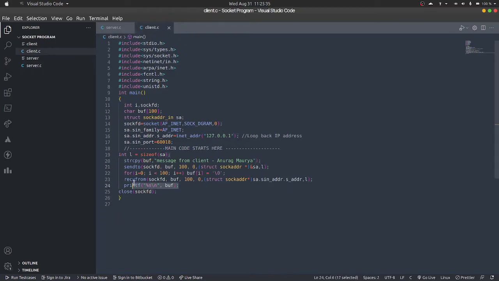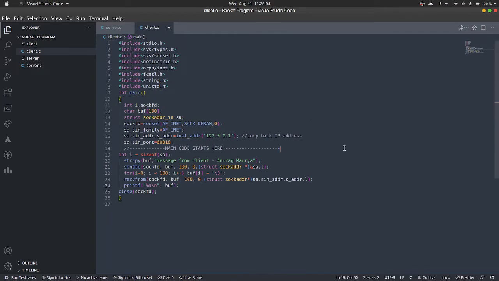The receive function is used to receive that message, and to print the received message, we are using the printf function. When the server sends the message and the client receives it, all the communication happens. Now when no communication is required, we close the sock fd, like we have closed the socket of the server too. So in this way our communication stops.